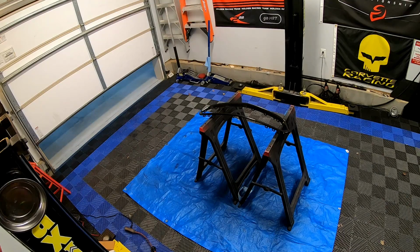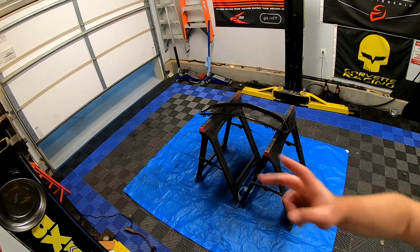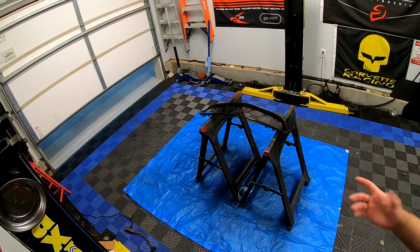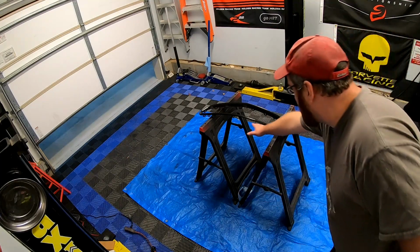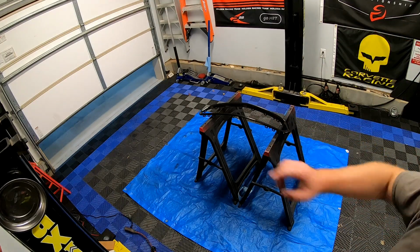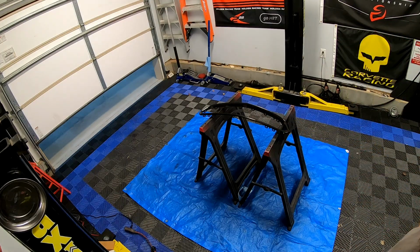Alright guys, well, clear coat's done. I meant to do 2 coats of it, but honestly, I ran out of clear coat, so I just kept going. And unfortunately, when I kept going and I was trying to get the top of the grill, I sprayed too much on the bottom of the grill, and you guys can see there's a little bit of a run.